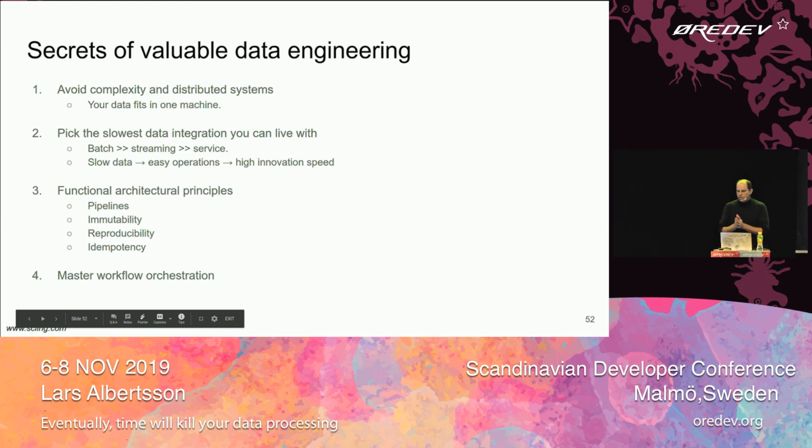And many of the problems that I've spoken about here can be addressed by strictly applying functional programming principles, but to architecture. Strive for immutability in data sets. Strive for idempotency, processing without harmful side effects, and make your data pipelines reproducible. Don't go out and probe live systems. That's why we dump them to databases and so forth. And the tool you primarily should pick up, the only new tool that you really use, is the workflow orchestrator. That's the key to success.